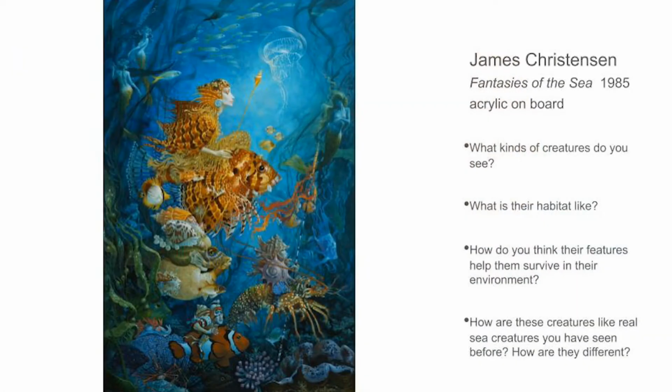Let's have a look at this painting by Kari Christensen. What kind of creatures do you see? How many creatures are there? What is their habitat like? How do you think their features help them to survive in their environment? Do they have gills or fins? How are each of these creatures similar to real fish that you've seen before? How are they different?